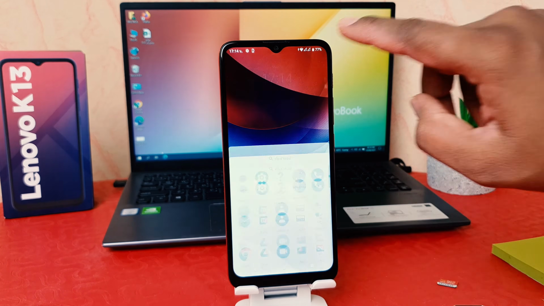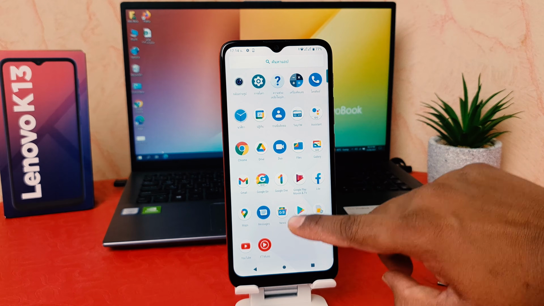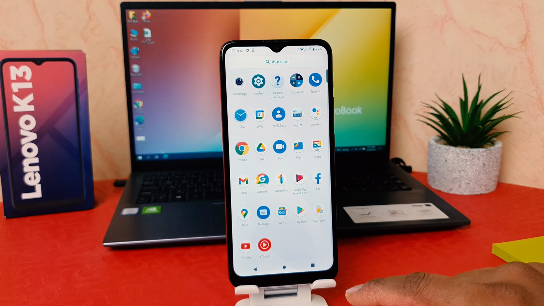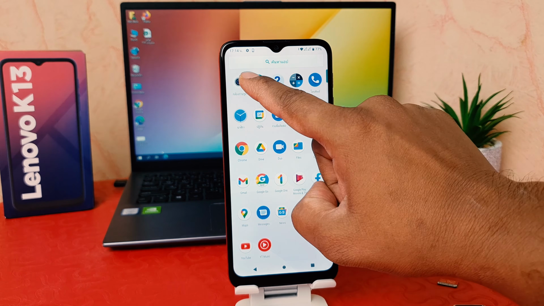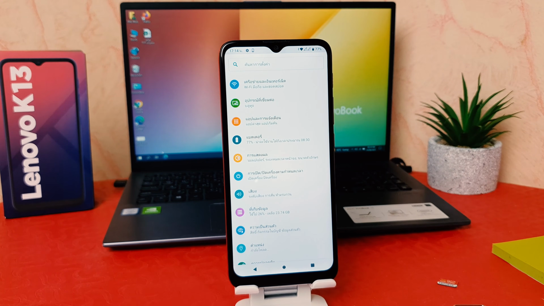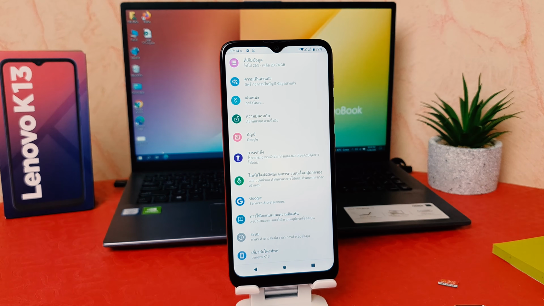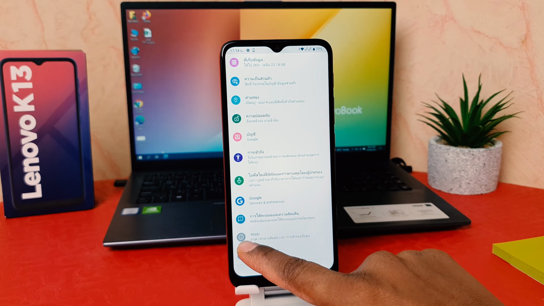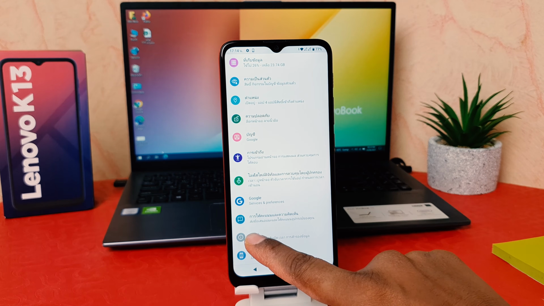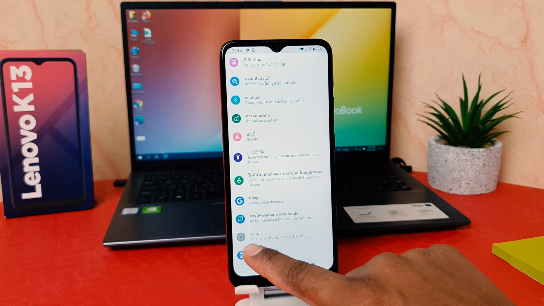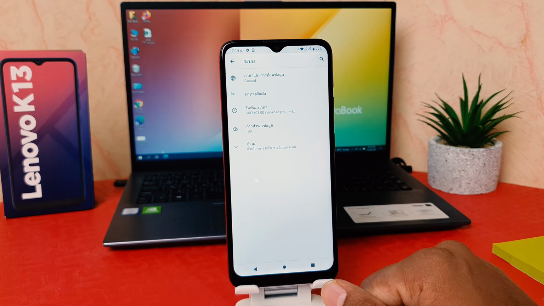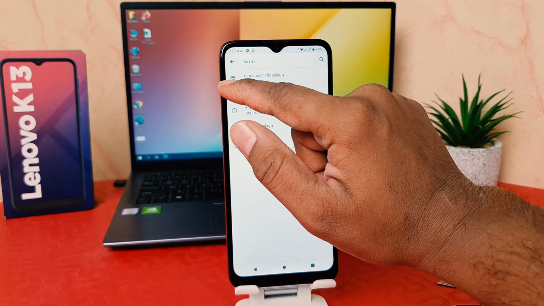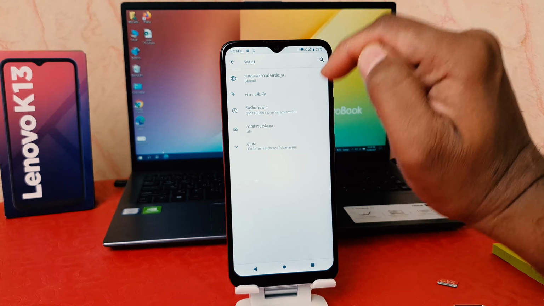We're going to swipe up and a screen is going to appear just like this. You need to find the gear icon, which is the settings icon. So we're going to click on it. After clicking on it, scroll all the way down and we're going to find the System icon. We have to find this icon and click on it. After that, we're going to find another world-like language icon.